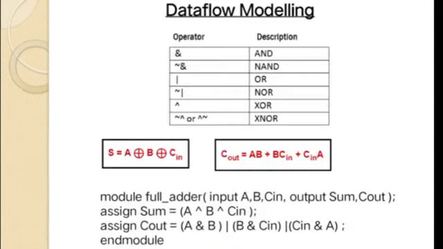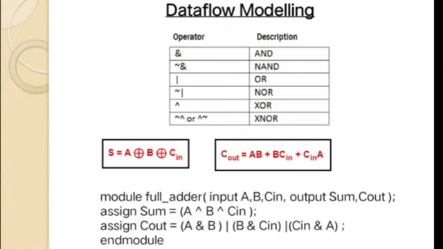Next model is data flow modeling. Here the data flow modeling makes use of functions that define the working of the circuit instead of its gate structure. The data flow modeling uses several operators that act on operands to produce the desired results. Verilog provides about 30 operator types. Data flow modeling describes hardware in terms of the flow of data from input to output. It is mainly used to describe combinational circuits. The primary mechanism used is a continuous assignment.